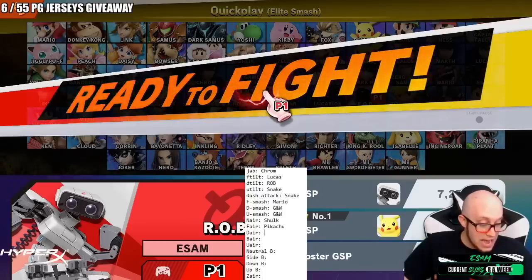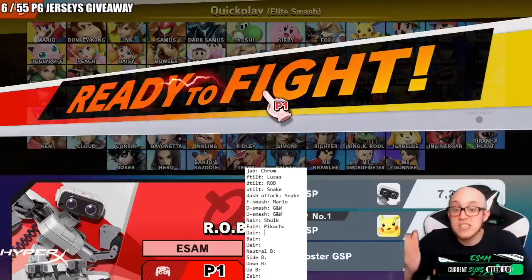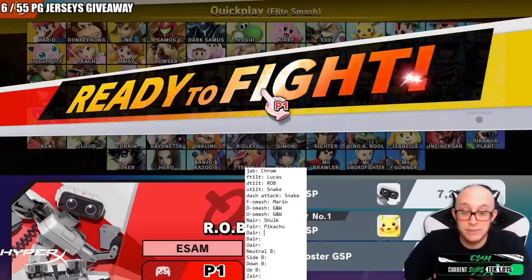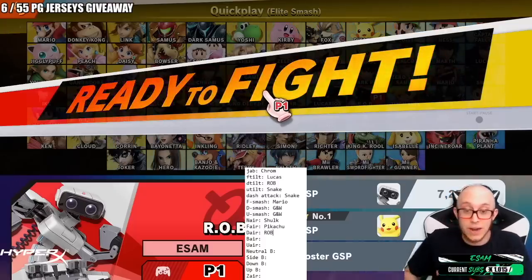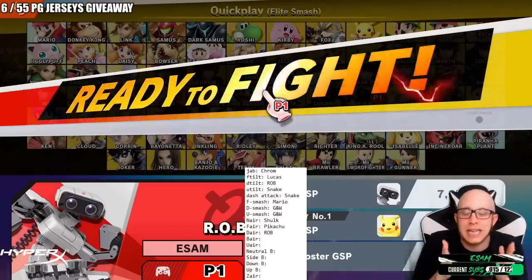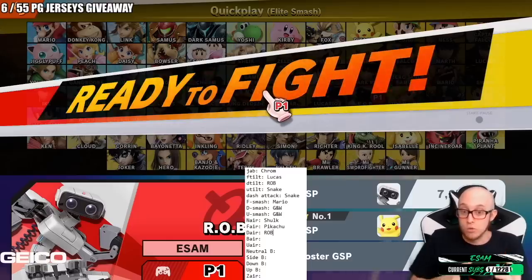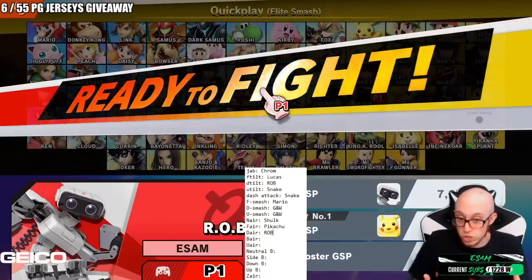The spike is active for how many frames? 7 frames. It is a 7-frame active move. Rob's down air is active for 7 frames. That's so easy to 2-frame with. Ivy's is like 2, and people made that look easy because it's huge. Rob's is huge and also just kills.